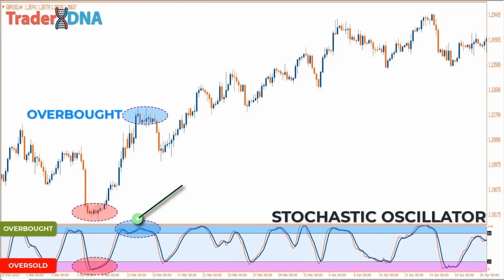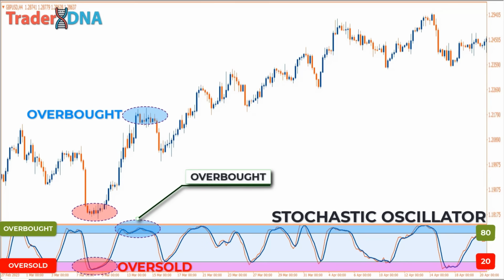First, overbought condition. When the stochastic oscillator reading is above 80, it signals that the asset might be overbought. This typically suggests that the price has risen too quickly and may soon experience a pullback or correction. Second, oversold condition. Conversely, when the reading falls below 20, it indicates that the asset might be oversold. This often means the price has dropped too quickly and might be due for a rebound or upward correction. In essence, these thresholds help traders gauge potential reversal points by showing when an asset might be priced too high or too low compared to its recent price history.